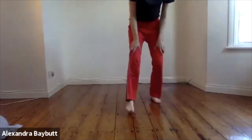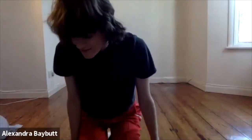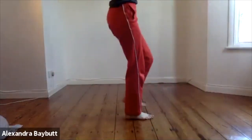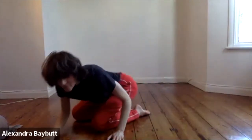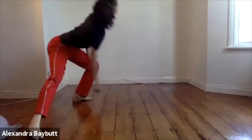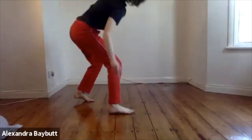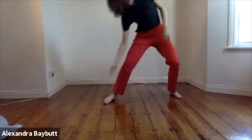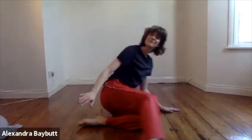So yeah, playing with carrying your axis of length in different orientations, from sitting to standing, back into sitting. And seeing whether the spine stays extended or whether the spine rotates, whether the spine condenses, extends, has some lateral flexion in it. Good.